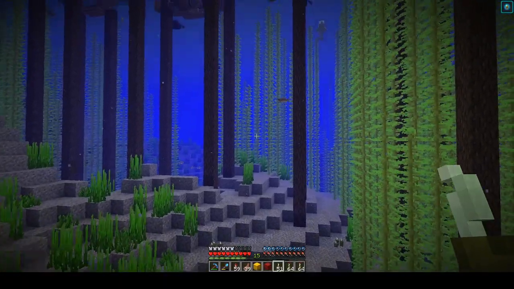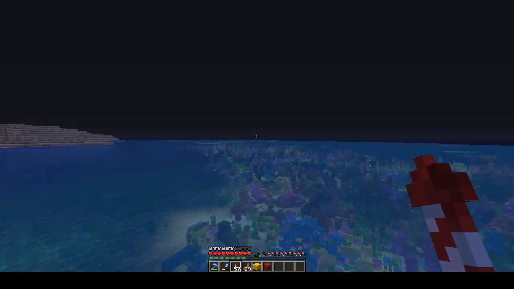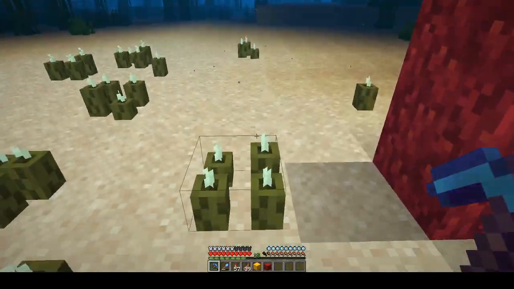I gotta get a few more of these, so I'm gonna go harvest some of them. Cool. So the sea pickles I find in coral biomes like this. They just basically spawn like they are down here. You just go through and break them. They got the best noise ever. Listen.